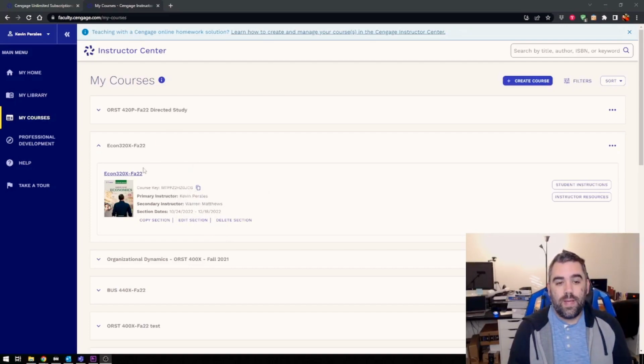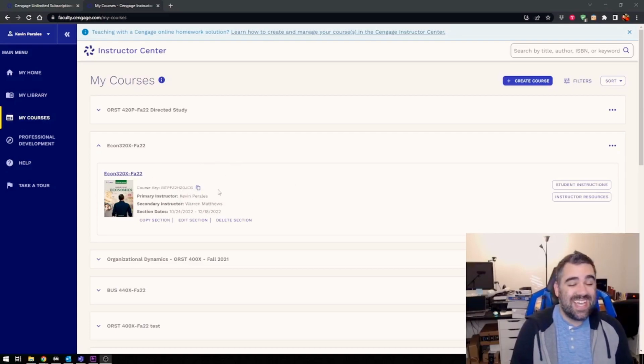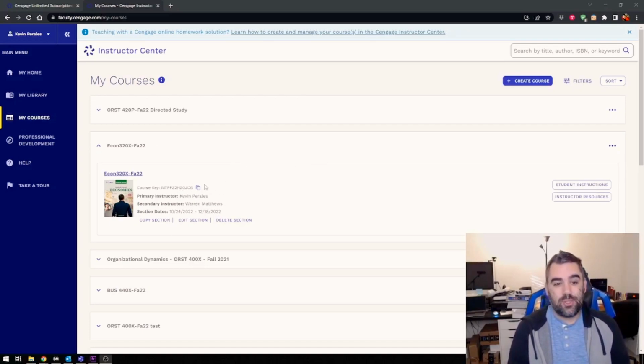Now, when you first log in and you first use that key, you get access to the course and you think, awesome, I'm good to go. Cengage gives you, I believe it's 10 days, but it might be slightly more, slightly less. They give you 10 days of access just to make sure that it's the right course, make sure that the textbook's correct and everything looks good. And then after that, Cengage is going to lock you out until you pay for it.